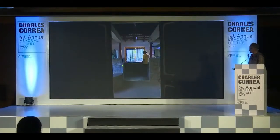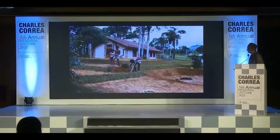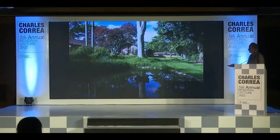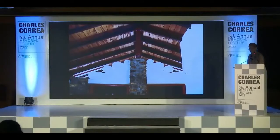Next. This is a kitchen, the community center kitchen. Next. And there's a tree growing through that, which was already there. Next. So it is the youth planning the water harvest and so on, doing the landscape. Okay, next. So this is the ambience, the final ambience. Next. So that is the piggery and hen house. Next. That's the pigs. And you give a weather vane to make it a little exciting. Next. So this is the youth building their own building, right? And how do you make that exciting? Next.